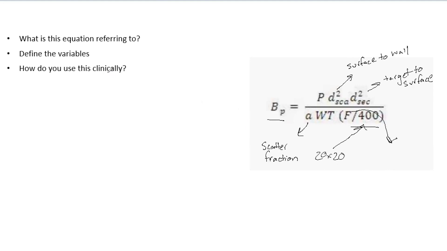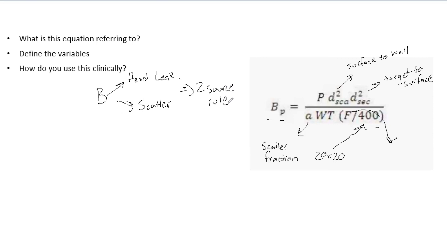So how do we use this clinically? We have our B factor — the transmission factor for head leakage — and now we also have it for scatter. We calculate both of these and then use the two-source rule, which gives us our secondary barrier thickness for our linear accelerator walls. Fairly basic question, not a whole lot involved, but a lot of variables to keep straight. Just have a broad understanding of what this equation is, what the variables are, and how it's used, and you'll be all right. Best of luck studying.